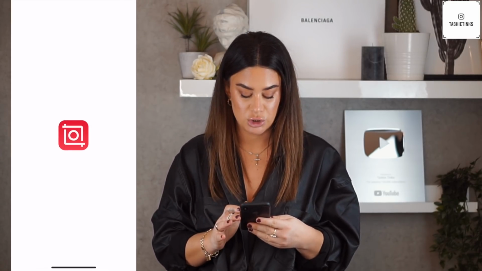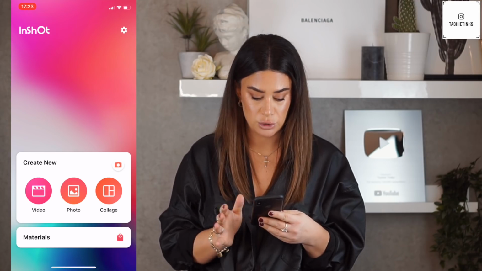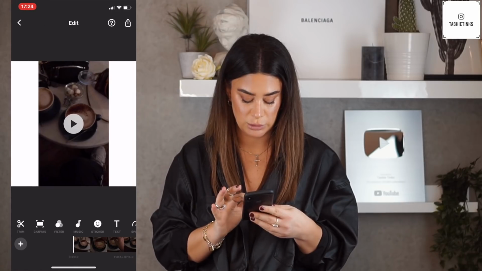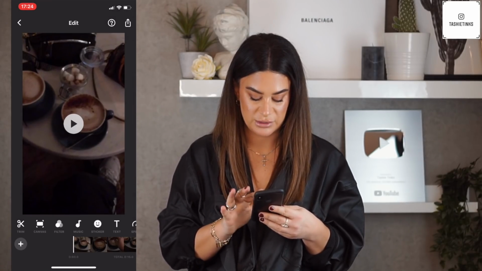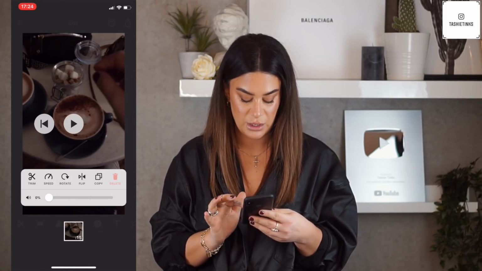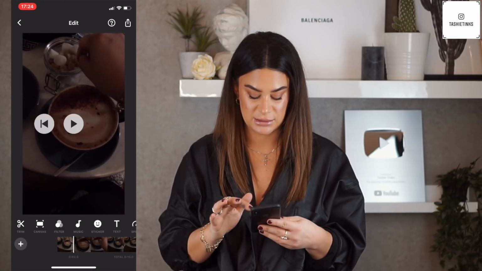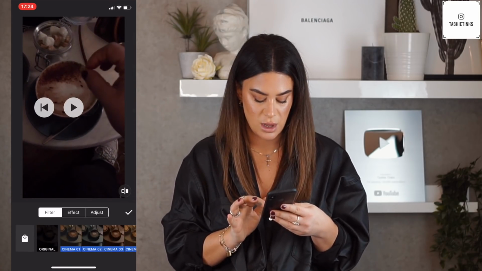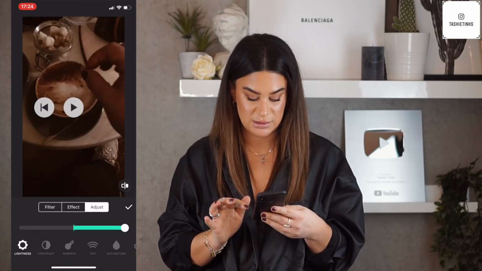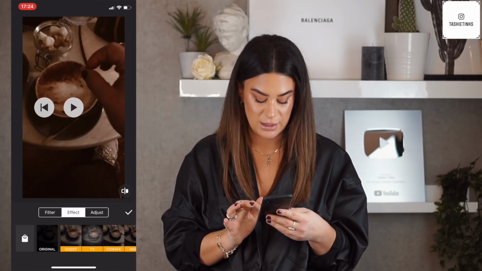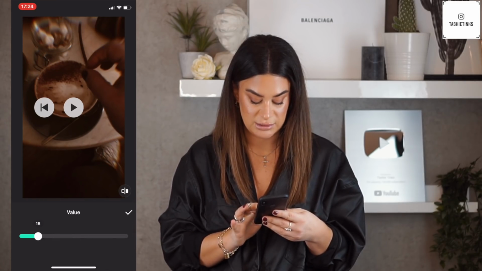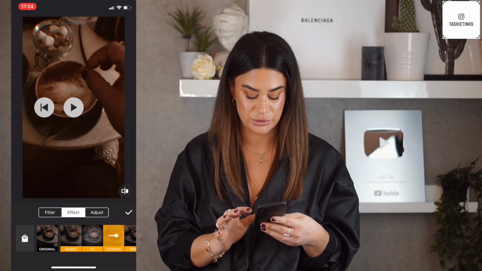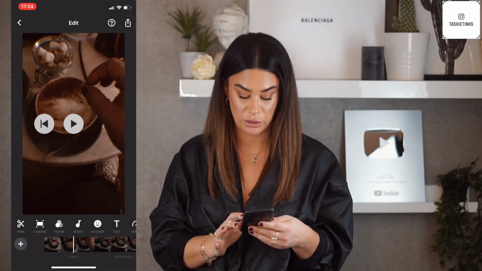So if I open InShot, let me open up a video. You can do video or photo. Let me open up this coffee one because I did it on this one. This was just a coffee, so this is what it looks like as is. Let me just turn the sound off. So I would go ahead and put my filter on it, and I'll also bring the brightness up a bit because it was a bit dark. And I might add some contrast as well. That is just the norm of what I do, and if you don't know that, you can watch my other videos on those quick tips I just went through.